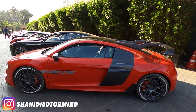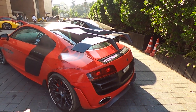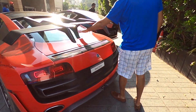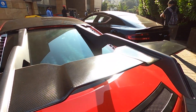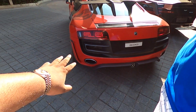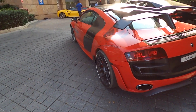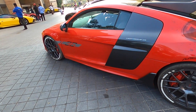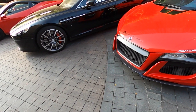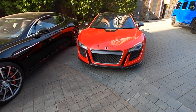And we got Shahid Motor Minds' R8 — it is a V10. You know he fabricated all this himself? You look at the badge here. This wing is custom made — it has its own designs. All the aero is its own design, it's all one-off. I like this. I'm not a big fan of the front, but different, no doubt.